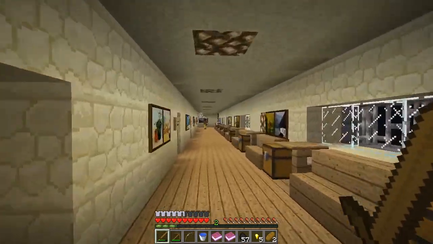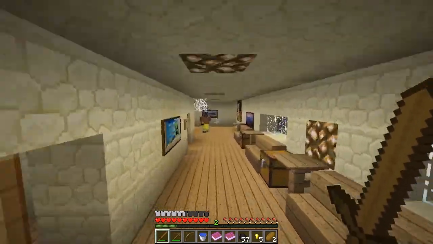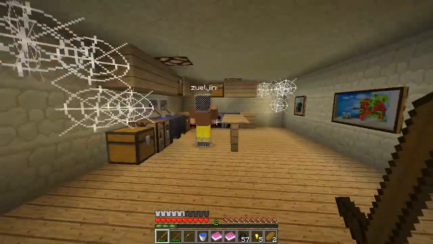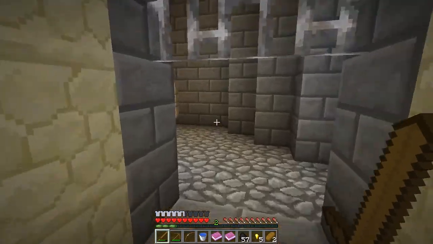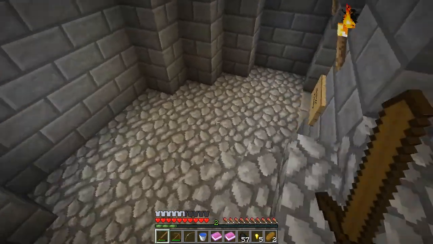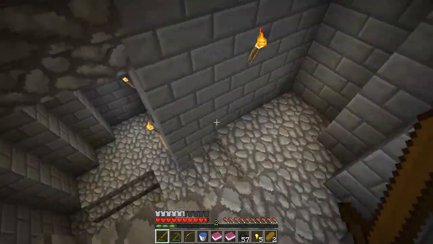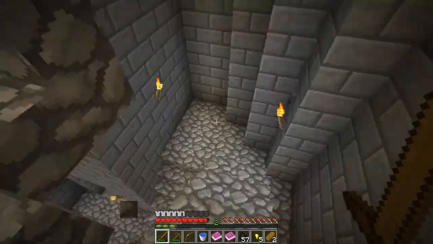Alright, well, I'm lost. Yeah, you can't open those. Huh. I tried. You're too high up on the ceiling. We're just like, jump.